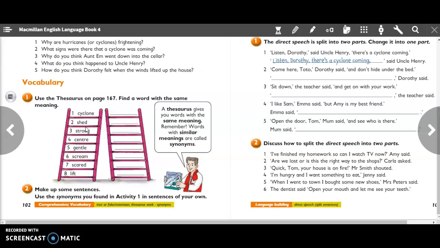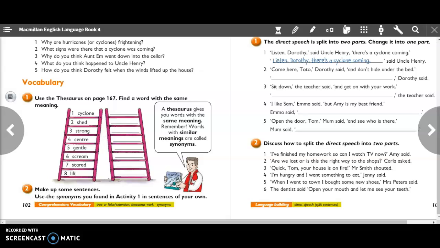From these, I don't want you to do them all. If you want to do them all, go ahead. But I want you to at least find three of them. So choose any three you want and find a synonym. Write the synonyms in your Word document. Write the original word and its synonym next to it. When you're done, we move on to exercise 2.